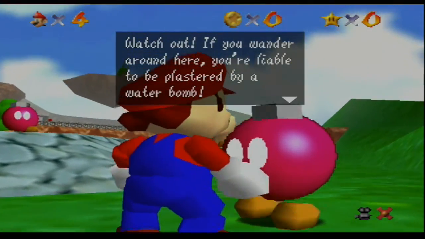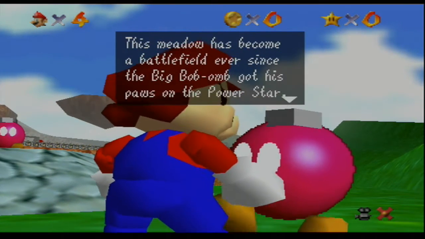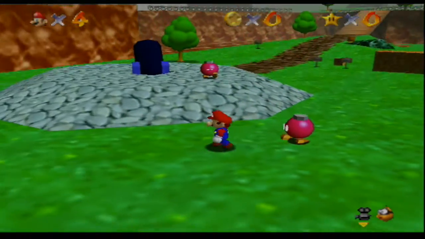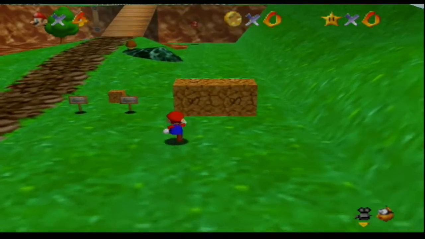Just, you know, Tom, watch out. If you wander around here, you're liable to be plastered by water bomb. Oh, they're called water bombs, not cannon bombs. I think I named them cannon bombs. Oops, well, already made a mistake. Oh well. It's not even that necessary.